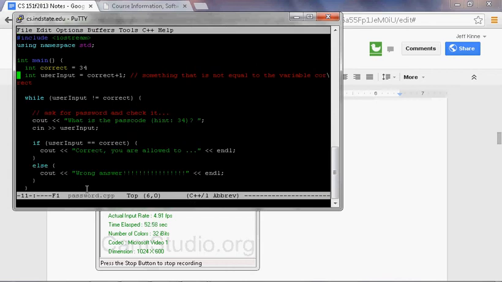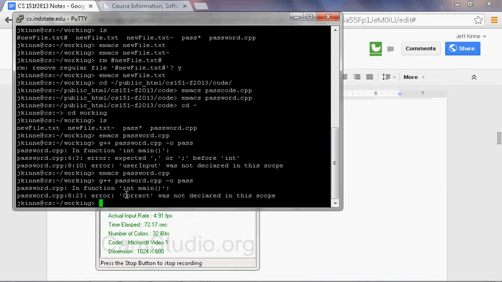That was line 6. So 6 is where it got confused. That's not where the error is, that's where it got confused. So you would want to look on that line or right above. And that's my semicolon. Let's say that you spell something wrong, capital C instead of a lowercase c.